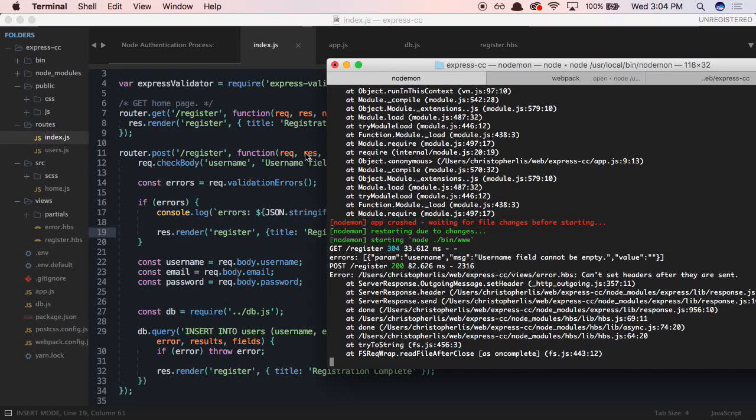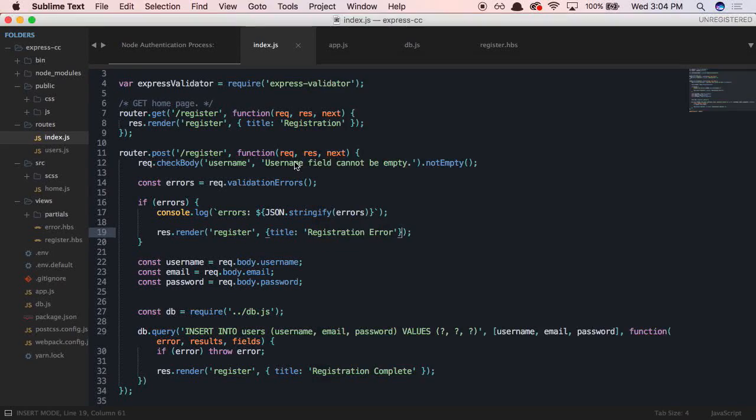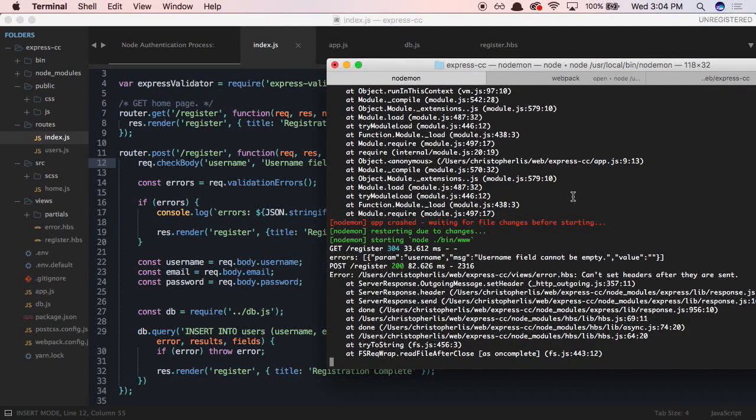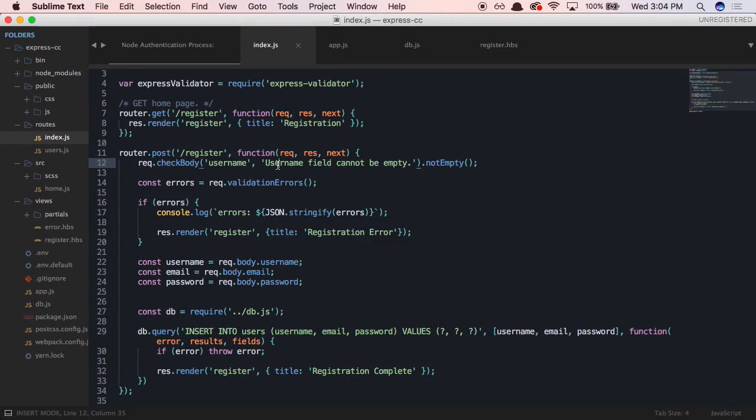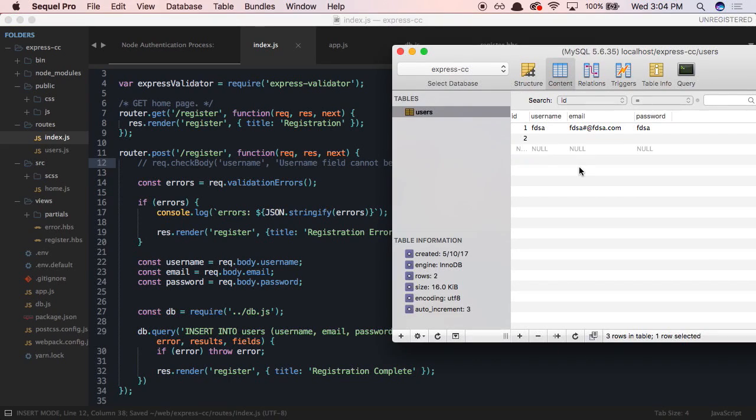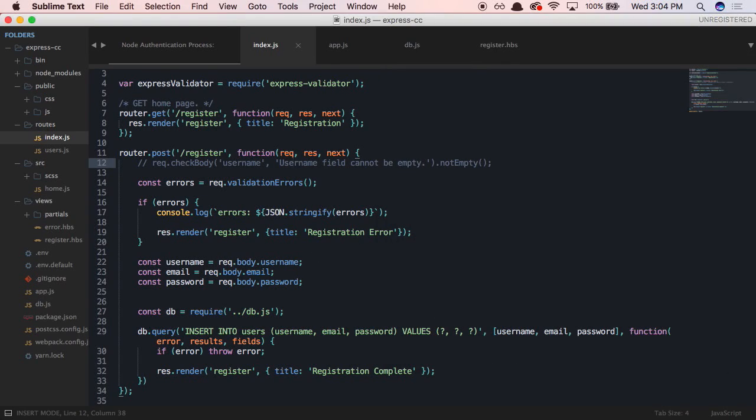So that's the whole point of the express-validator package, to ensure that the values the user is pushing up meet certain criteria, such as not empty, such as should it be a specific length, should it match another field, and so forth. Now let's watch what happens when we get rid of this request validation. You'll see that if we open SQL Pro, we already have a user that has a username of no user. So I want to show you what will happen when we make another request to this.